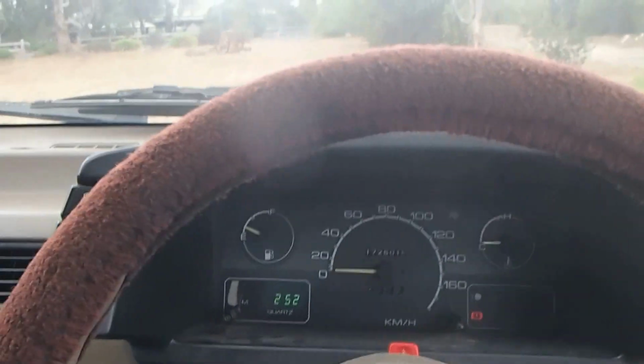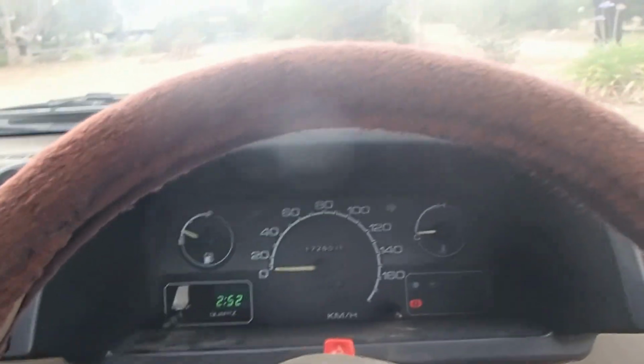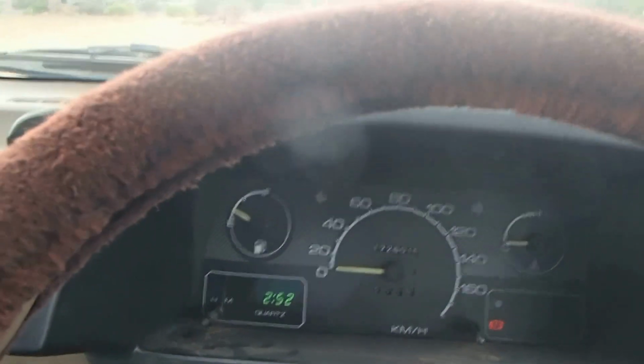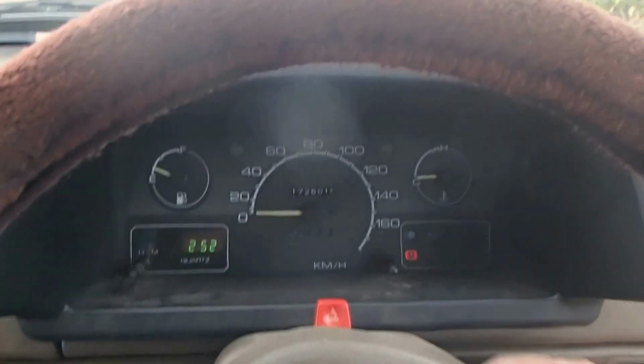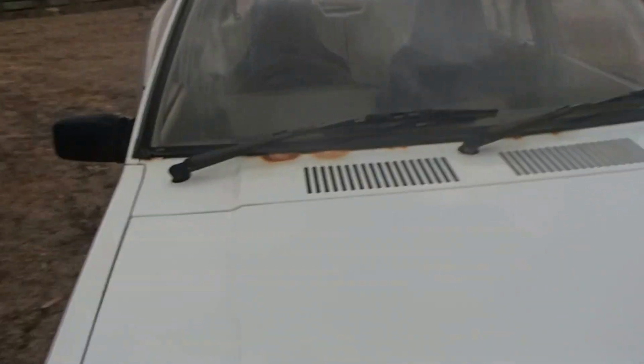This would be a great car for kids, I think, home to gate, you know, like on a wet day. If your homestead's a fair bit away from your gate, they can drive down it and it drives like a treat. My brother-in-law has driven it probably more than me lately, and all the locks work. It's so easy, this thing.